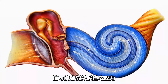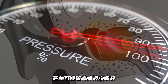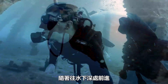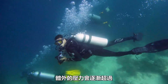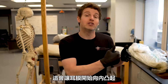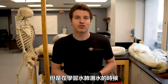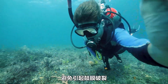A pressure difference can put tension on the tympanic membrane, which could lead to pain, and if the pressure difference continues to increase, this could even lead to tearing or rupturing of the tympanic membrane. For example, if someone were to go scuba diving, as they continue to go deeper in the water, the pressure outside the body would start to become greater than the pressure within the middle ear. This would cause the eardrum to start bulging inward, and if this continues, it could cause pain and potentially lead to rupturing. However, when people are learning how to scuba dive, they are trained on how to equalize the pressure in order to avoid having the tympanic membrane rupture.